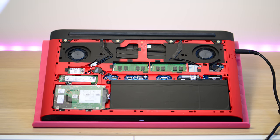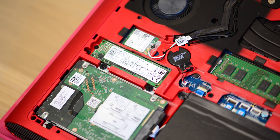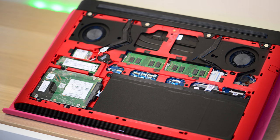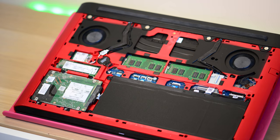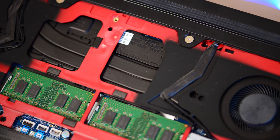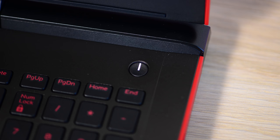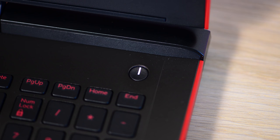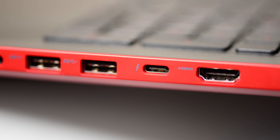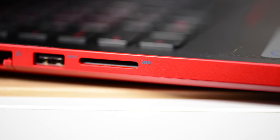Being a gaming laptop of this size, it has a two-and-a-half inch drive bay as well as M.2, so you can use M.2 as your boot drive and a two-and-a-half inch hard drive to store all your games. The included hard drive is a 5400 RPM drive, so in the future I'd suggest upgrading to a two-and-a-half inch SSD. There's no backlight on the keyboard, which I found a bit strange, but it's fine for gaming. It has all the ports you need: Ethernet, USB Type-A, and even Thunderbolt 3.